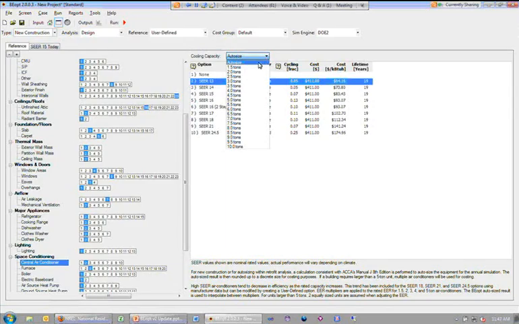You can either choose to use our auto size Manual J calculations in BEopt, or you can specify a fixed size if you've done those calculations offline or know what size you want to run with. In the previous version of BEopt, we always auto-sized and you couldn't specify that fixed size. So that's a new capability there.